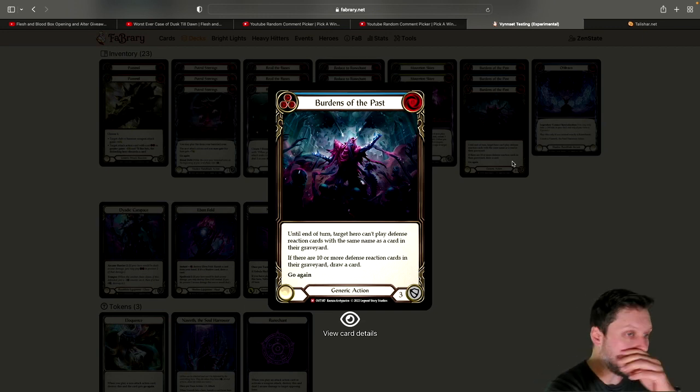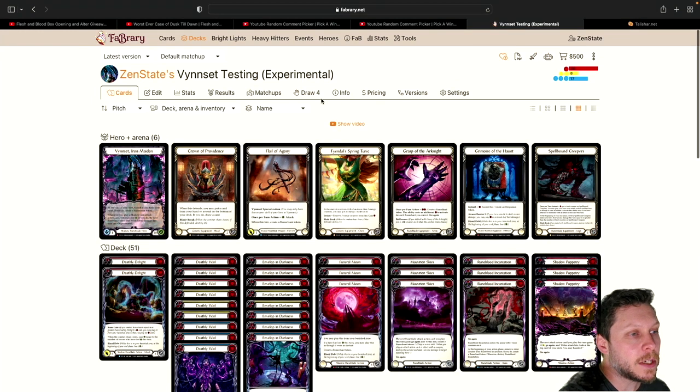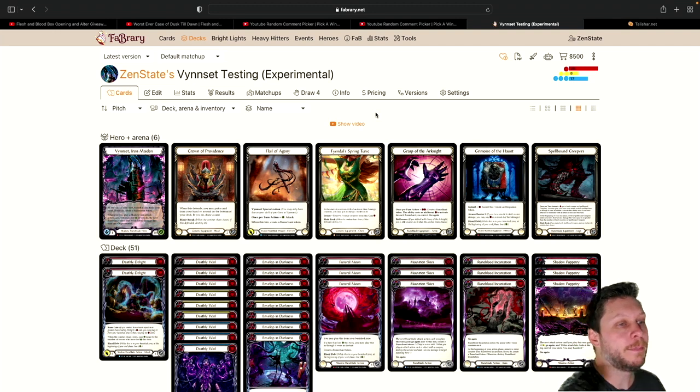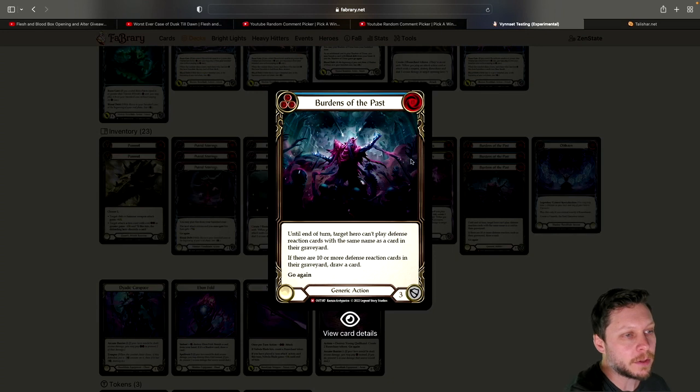And this is my experimental list, by the way. I keep this up to date, Vynnset Testing Experimental. You can find it on Fabrary if you just search video or search decks that have associated videos. This one should pop up pretty quick. And this is the one I'm constantly changing, almost every day, as I'm thinking through the deck, as I'm making additions, as I'm changing things to experiment. This list changes. So this is the list to follow, and currently it has Burden of the Past.